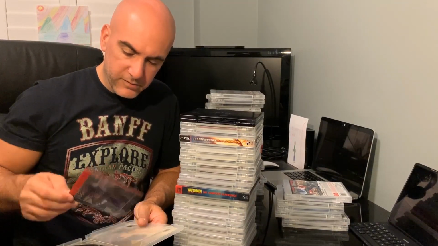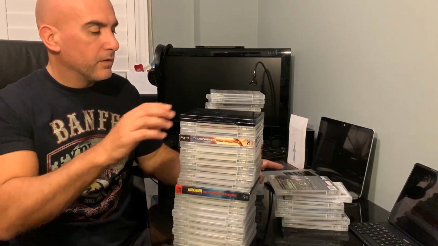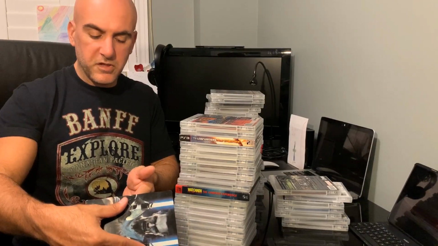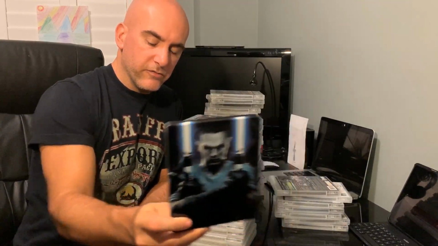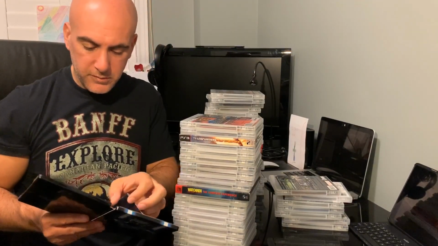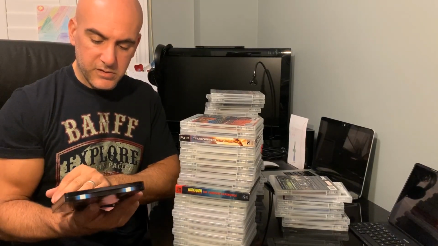It's missing the manual, but it's got this cool, I don't know if you can see it, sort of hologram card. Steelbook. I don't know, what's this? Star Wars The Force Unleashed 2. It's got Vader on the back and the main character on the front. And book, I guess. Is it the manual? Yep. So it's complete. I guess it's missing a slipcover. But the steel case is in excellent condition.